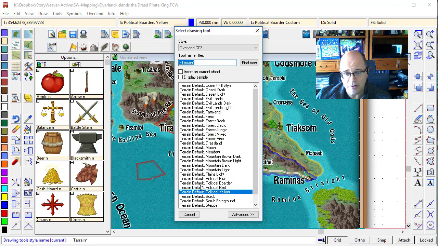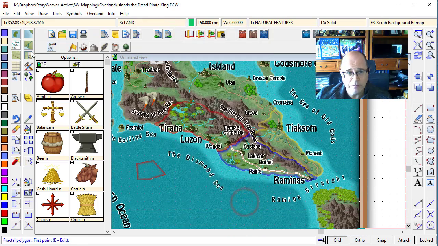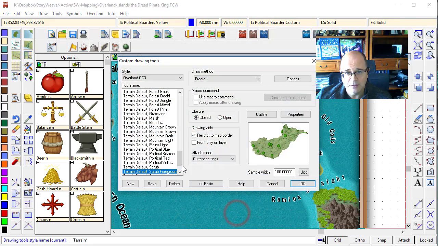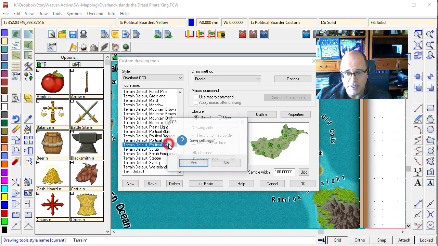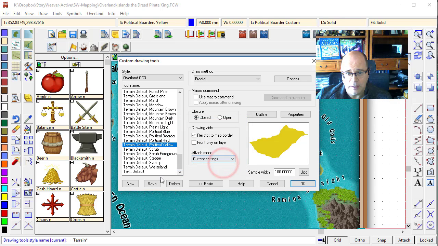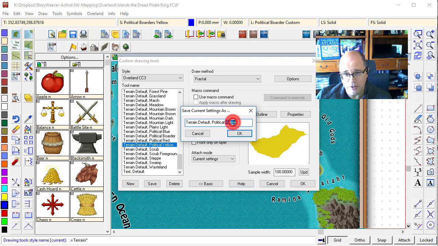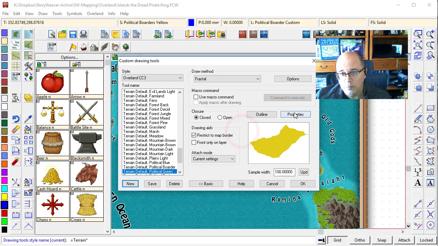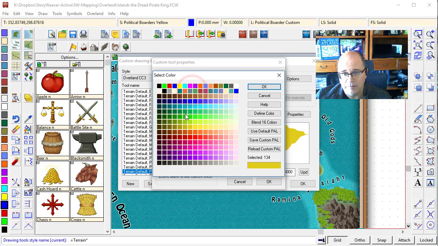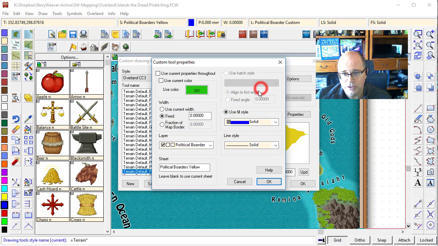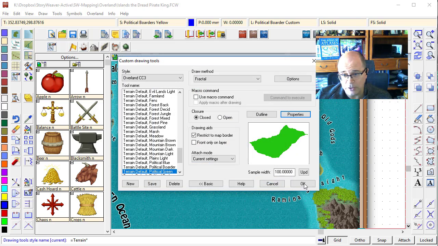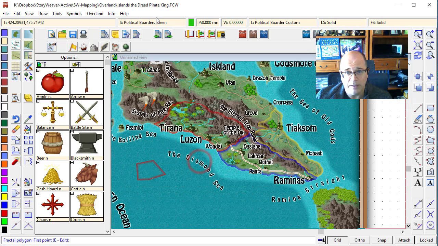So I'm going to right click there. I'm going to go to advanced, whoops, right click, advanced, go to my borders yellow. I'm going to go new. So I'm inheriting this borders yellow, and I'll call this one green. Properties, let's make that a lovely strong green color like so. Change this to green. Now we don't yet have a political borders green, so we need to make sure that we get that in before we do anything else.